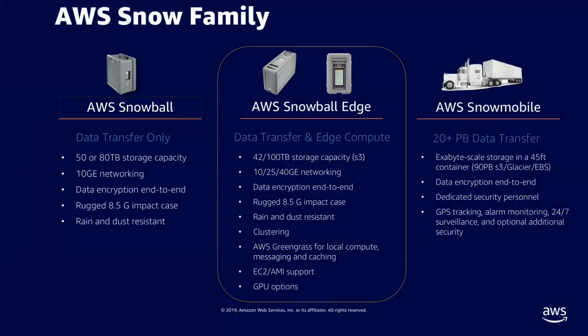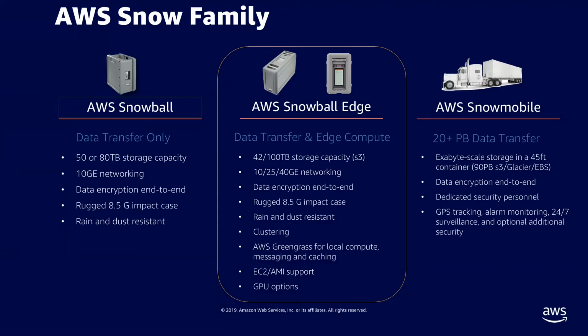Again, we talked a lot about all of these, but what if you have petabytes or terabytes of data, right? So we have these Snowball devices. As you can see, you have the Snowmobile. We range all the way from the Snowball to the Snowmobile. We also have what we call Snowcone. The idea is that these are hardware devices that we send to you. You can plug them into your data centers, transfer the data, and then ship them back.